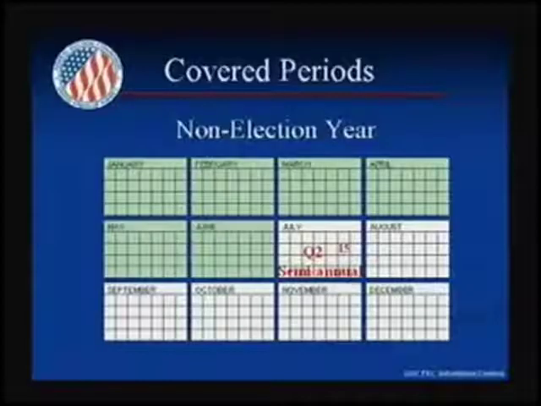Now, we know to folks who normally file reports that seems kind of counterintuitive to have 2 periods in one report. And I want to clarify that we're not talking about filing 2 separate 3Ls. It's not a semi-annual 3L and a quarterly 3L. When you look at the form, I know there's a lot of boxes and it looks a little daunting, but the reason is because it's going to accommodate not only the quarterly period, but also semi-annual. So there's enough check boxes which you can indicate, okay, this is my July 15th report. I'm covering the July quarterly reporting period as well as the first 6-month semi-annual period. Okay, so you'll see that on the first page.